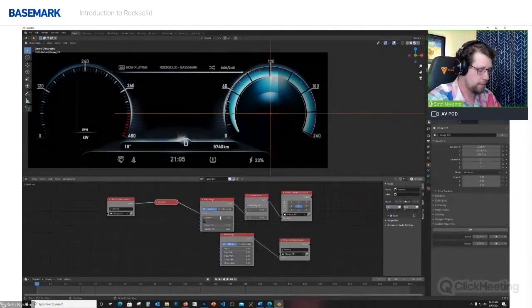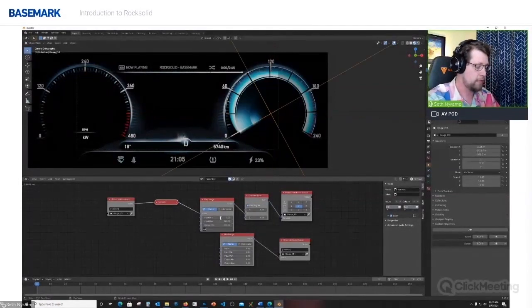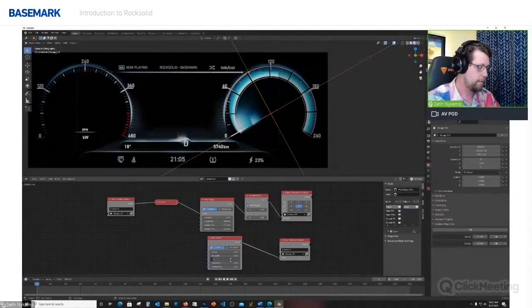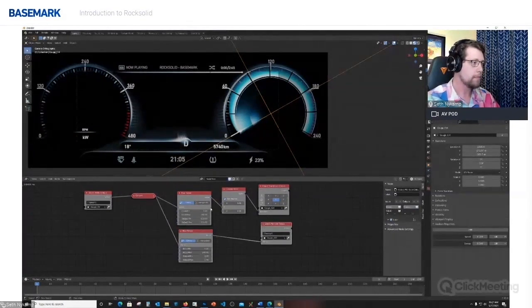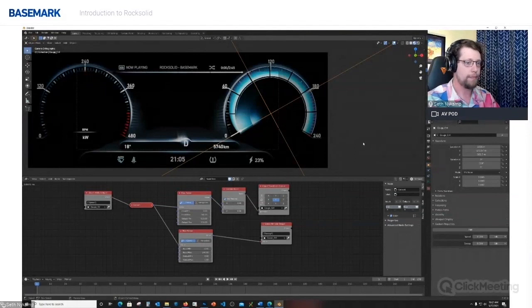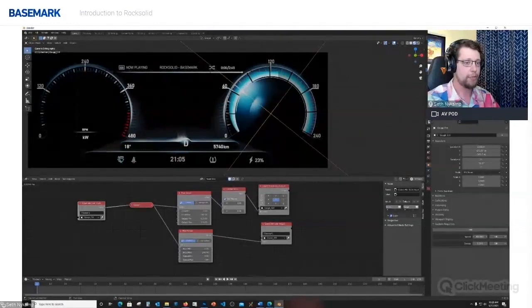So from 0 to 240 is our range for the speed. And then what we want to do, as we move from 0 to 240, is we want to go from negative 119 to a positive 119 for the rotation. And then for this sweep value, we're going to go from 0 to 240 back down to 0 to 1. So we're going to remap it to a 0 to 1 range. Okay. So now let's hook up. So now we can see that through this custom property, I'm controlling 3 different properties now.